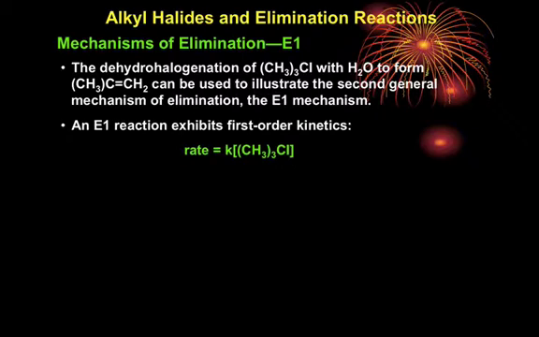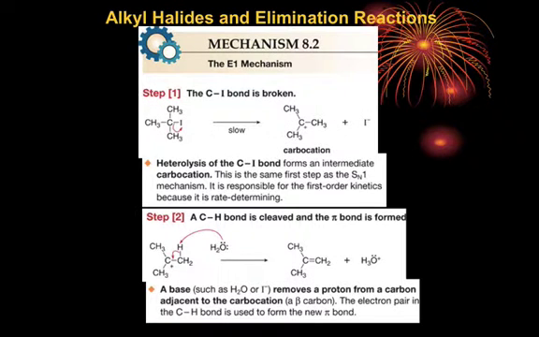Because the mechanism is what rules it, because the rate determining step must be what here? Formation of the carbocation, that's exactly right. So if we look at an E1 mechanism, we know that the leaving group has to leave. We end up with a carbocation intermediate, right? And now, instead of having the water function as a nucleophile, how's it functioning? As a base. And so the water can attack the proton. Those electrons then go to the carbocation. We form the carbon-carbon double bond, and we get a little bit of acid, okay?